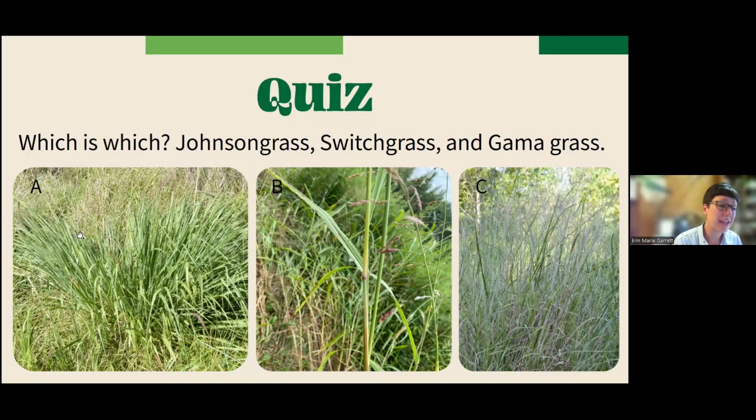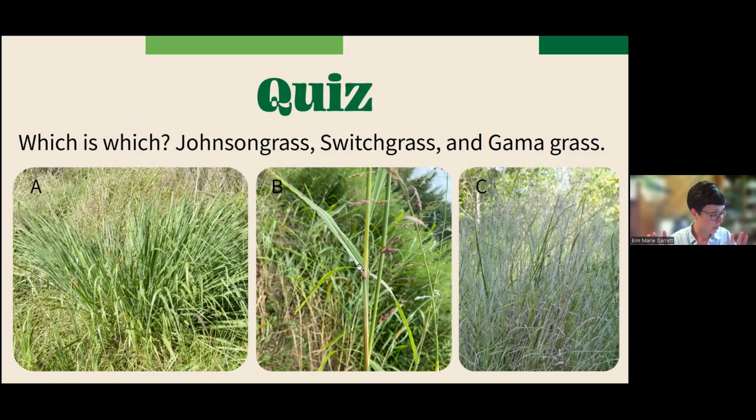A over here is going to be gamma grass, okay? So gamma grass, remember, forms those really strong bunches that over time look like someone came and sat in the middle of it and pushed all those leaves out to the side. So we're just starting to see that here with some of that form. And then over here, this is going to be our switchgrass. There are a few little panicles here, but this is starting to show, again, I was really tricky. There's a few of those curled dead leaves right at the base here, but hard to see. So again, good effort. A lot of you got it.